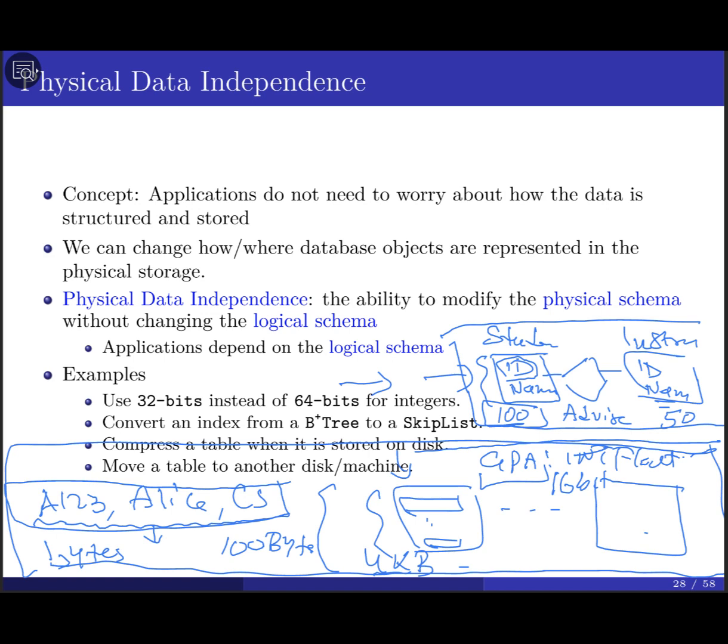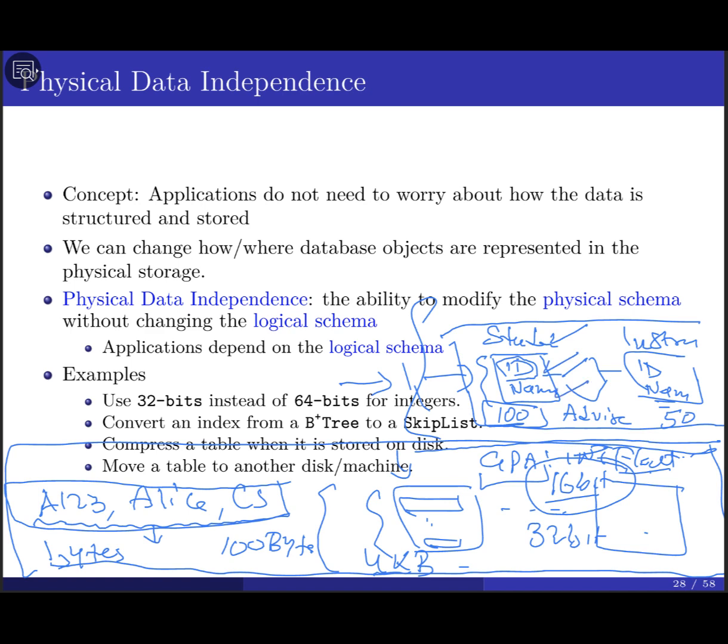If your operating system or disk is more advanced and changes the float data type from 16 to 32 bits, I don't care. It doesn't affect me, because it is not going to affect the logical design of my data. I'm still keeping, say, a student with ID, name.